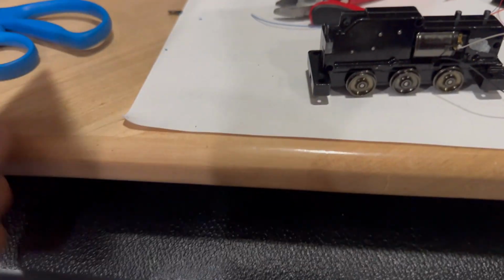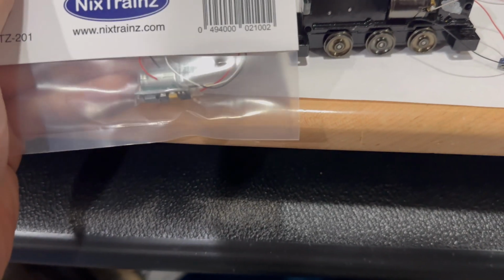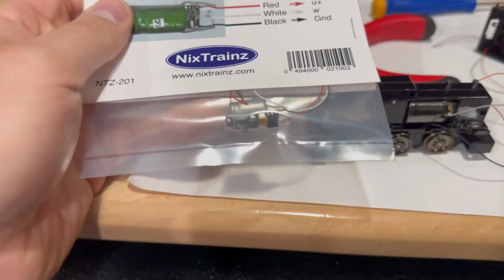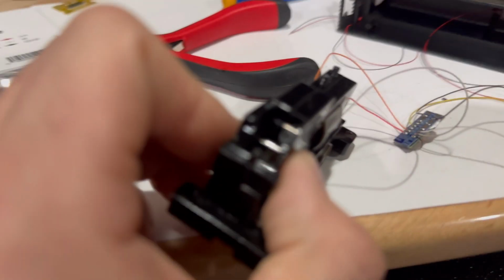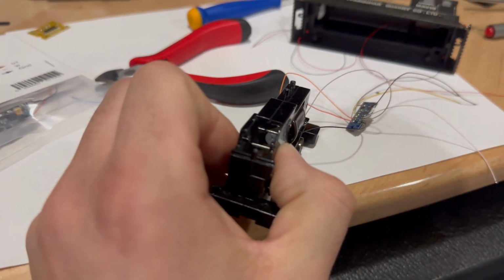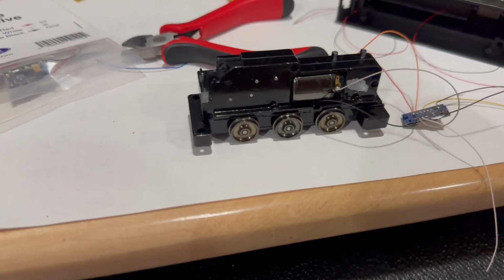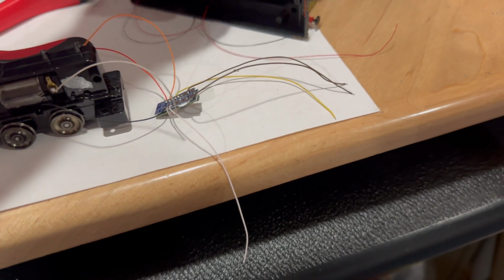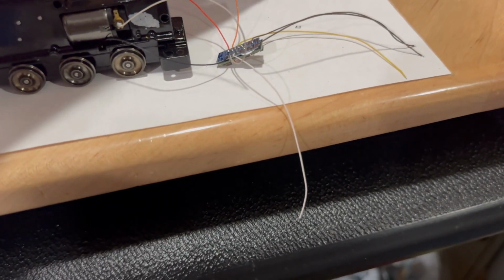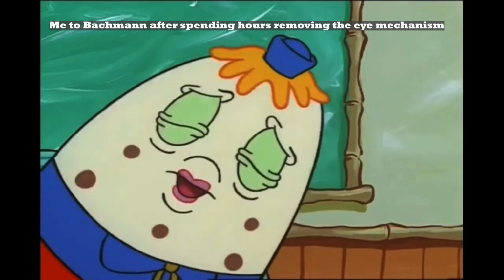3-wire keep alives. Of course, he shows his decoder buddies, but these should work with the decoders as well. So I'm going to see if I can slide this into the chassis here without interfering with any of the wiring. And yep, so that's going to be the next step. And then I've got to wire. I also finish the lighting, so we'll wire in the lighting, and then maybe this will be good to go. You can't make this easy, can you?